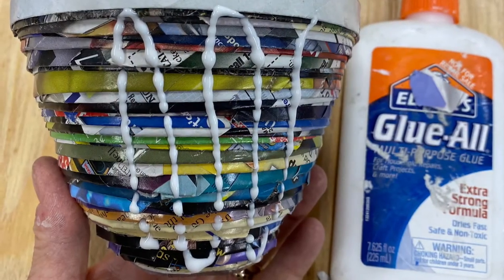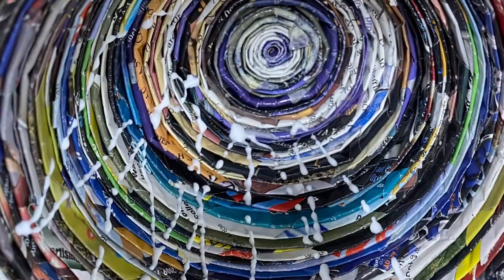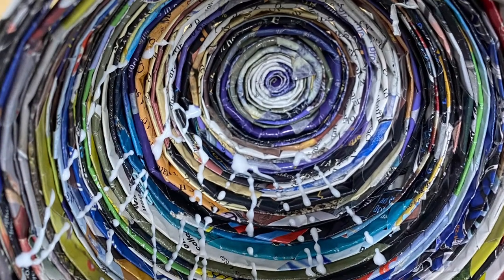Once you have a bowl shape you like, use glue to lock all of those twists together. Use a generous amount of glue and apply it with your fingers, a paintbrush, or a toothbrush to get the glue into all of the cracks. Make sure not to leave any drips behind because they'll dry and be distracting. You want a nice, neat, and tidy job of distributing the glue over the entire surface and in all the cracks. Here I used glue mixed with water and a paintbrush.